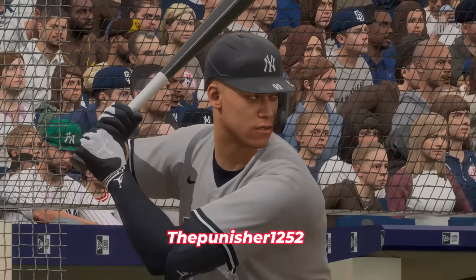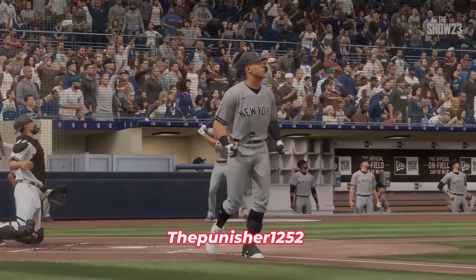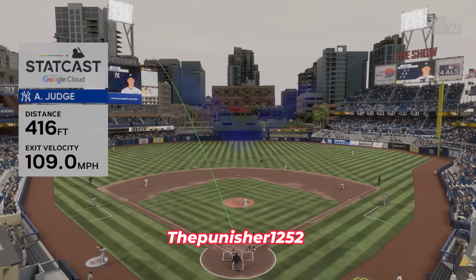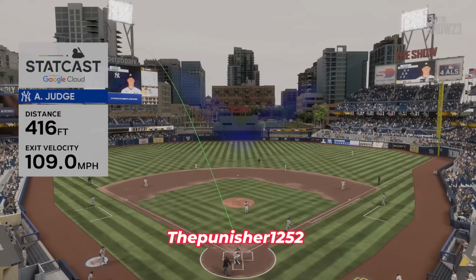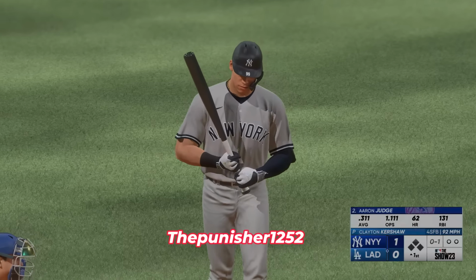Power versus power right there, like two locomotives colliding. Who's going to win? Well, a really good job there by the hitter getting the top hand working. Powers that fastball out of here. Strike one.